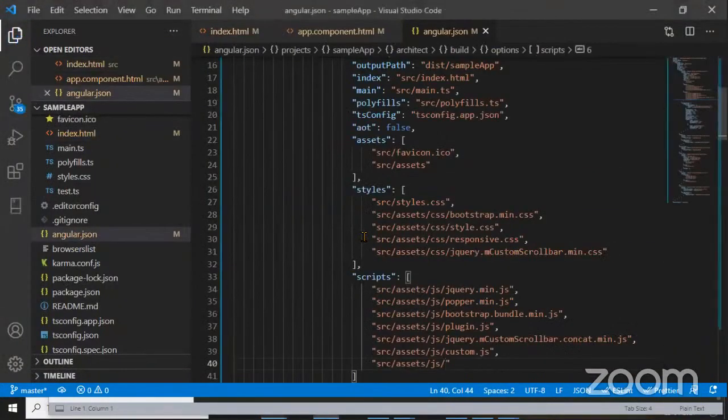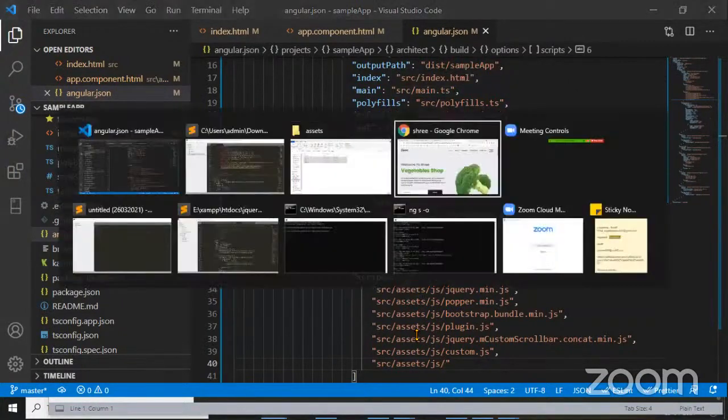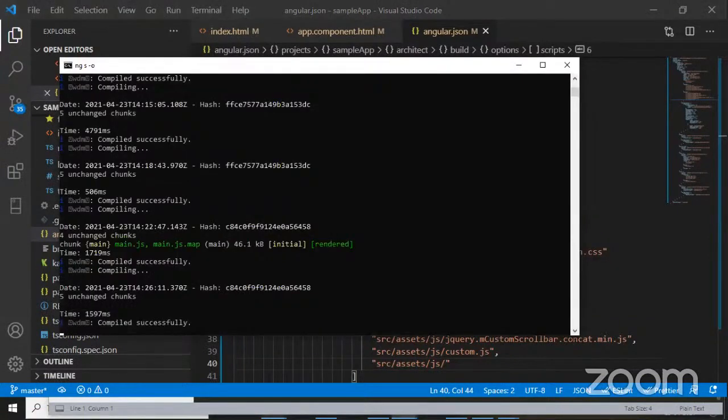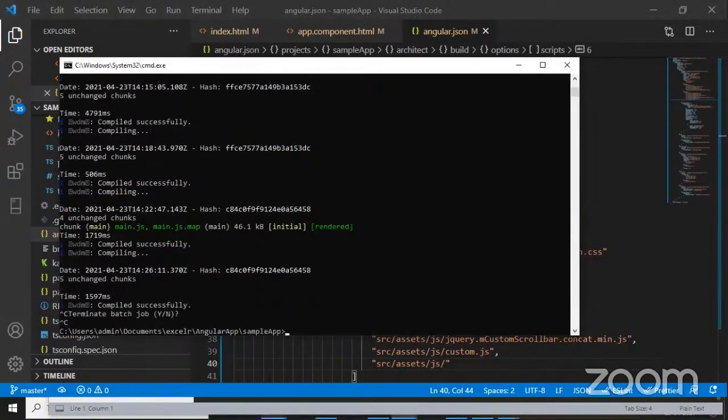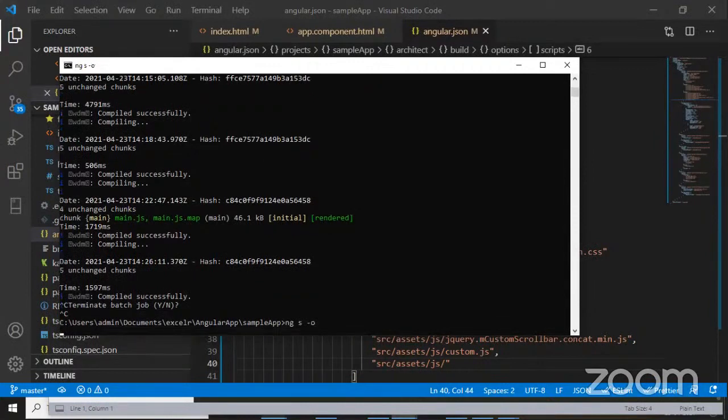So if you guys are making changes in any configuration files, you have to recompile your application. To recompile your application, guys, listen carefully. Here I'm just stopping it, Control C. Again, I'm just serving the application. If you are not making changes in configuration files, you need not recompile again.